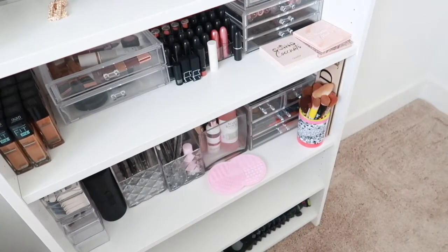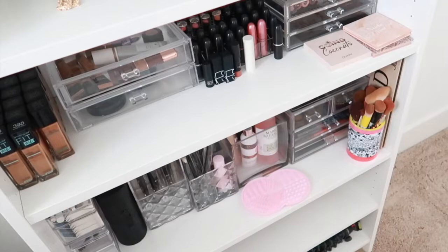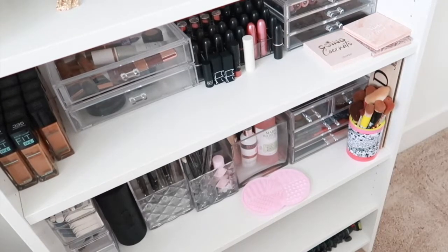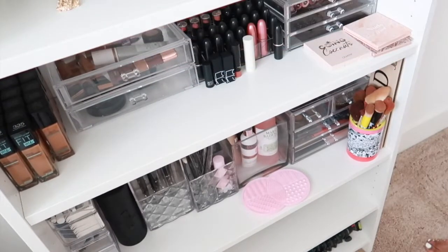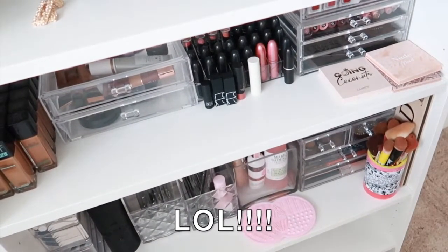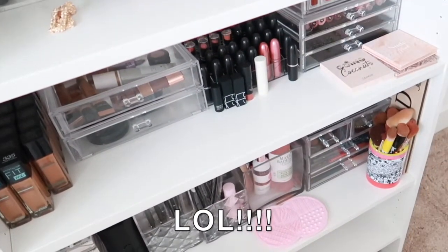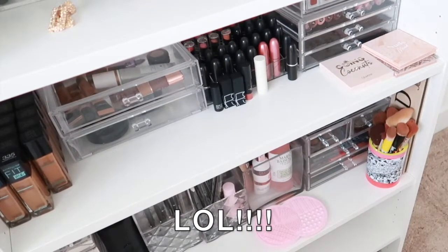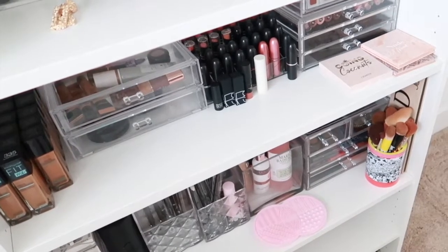Okay, y'all, I think I can move it with most of the stuff off, without any issue. Let's see. Oh, no. I don't know. That might be a dumb move. Why am I so lazy? Ugh. I'll be back.